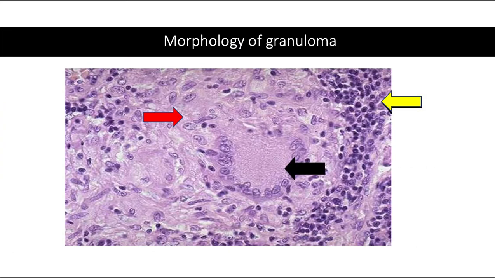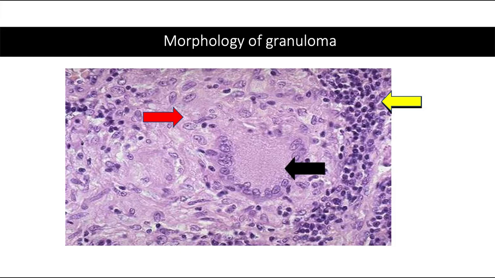In the usual H&E stained tissue samples, the activated macrophages in granulomas have pink granular cytoplasm with indistinct cell boundaries, and these are known as epithelioid cells, shown by red arrows. A collar of lymphocytes, shown by yellow arrows, surrounds the aggregates of epithelioid macrophages. Older granulomas may have a rim of fibroblasts and connective tissue.